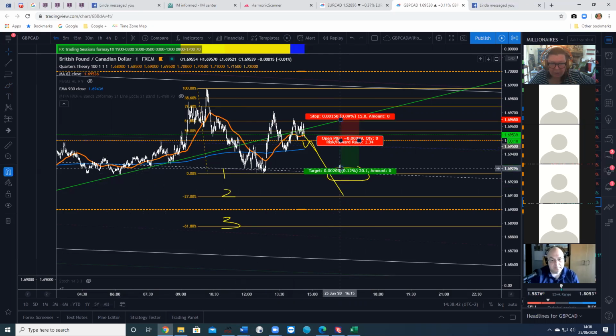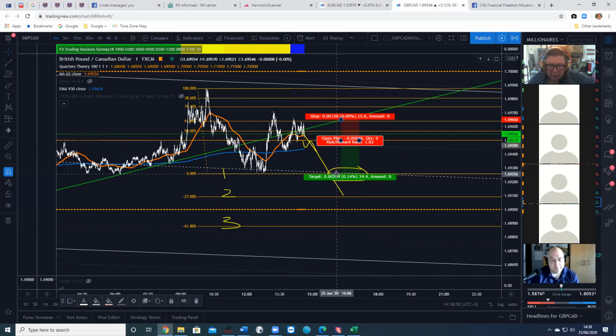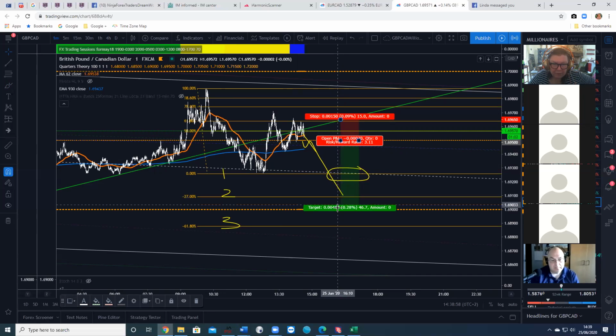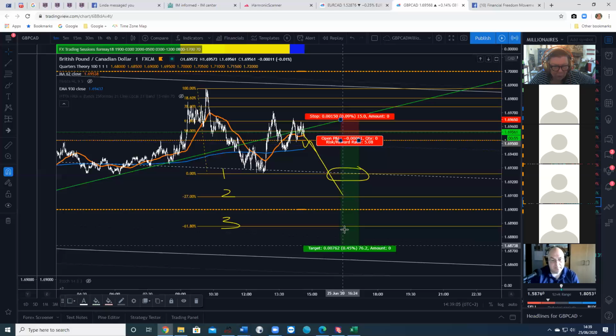I wouldn't close out at 20 unless I saw it stalling at that level and turning. I'd be trying to get it to that 0 at call it 25 pips, 24.4. And then looking to see what price is doing. I'll be following the next level down to that quarter theory. And then there's the 61.8, so I'll be looking at that. And then I can see an old pitchfork just below that, and then that level, but we don't know if it's going to turn before then.